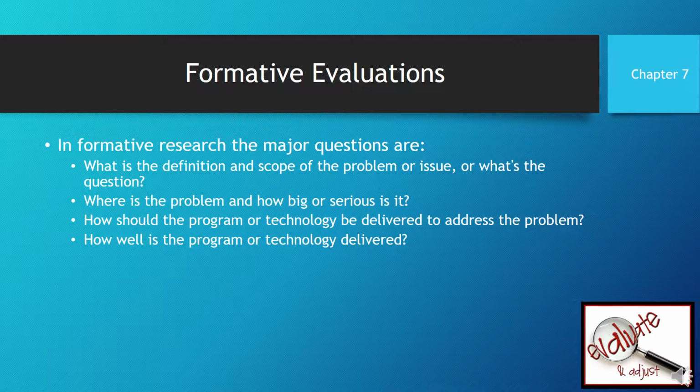Formative evaluations. In formative research, the major questions are: what is the definition and scope of the problem or issue? And what's the question? Where is the problem and how big or serious is it? How should the program or technology be delivered to address the problem? How well is the program or technology delivered?